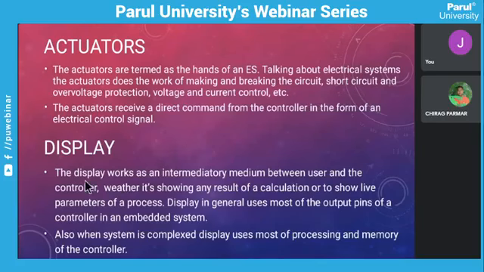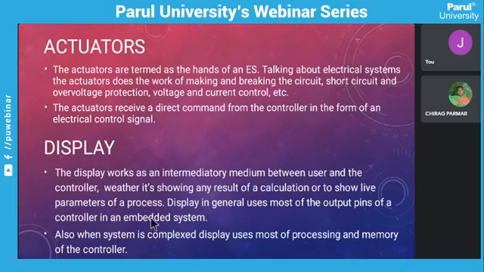So it's an intermediary medium between the user and a controller, and it shows the result of a calculation, or it may just be used to display something like a welcome sign or a scrolling display. Whatever you want to say, it is used mainly for displaying something, and it also uses most of the pins of a controller. It is a medium to top-of-medium range application.